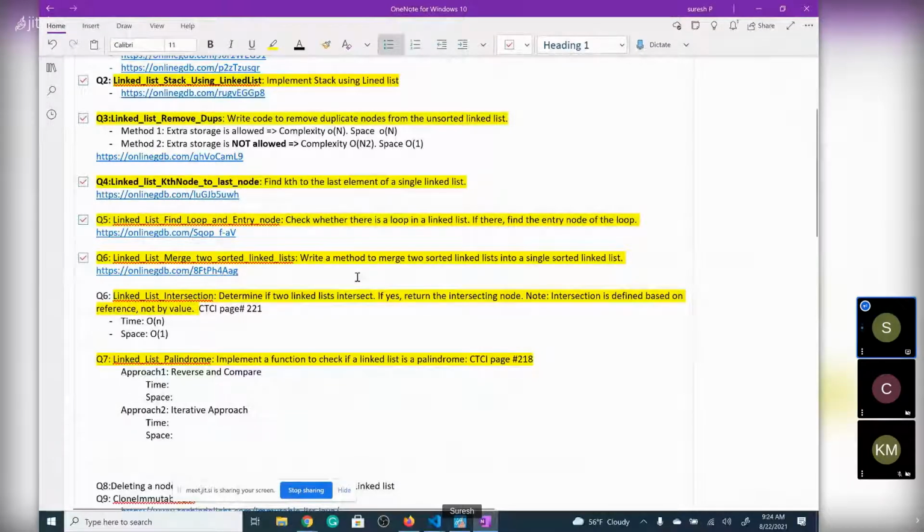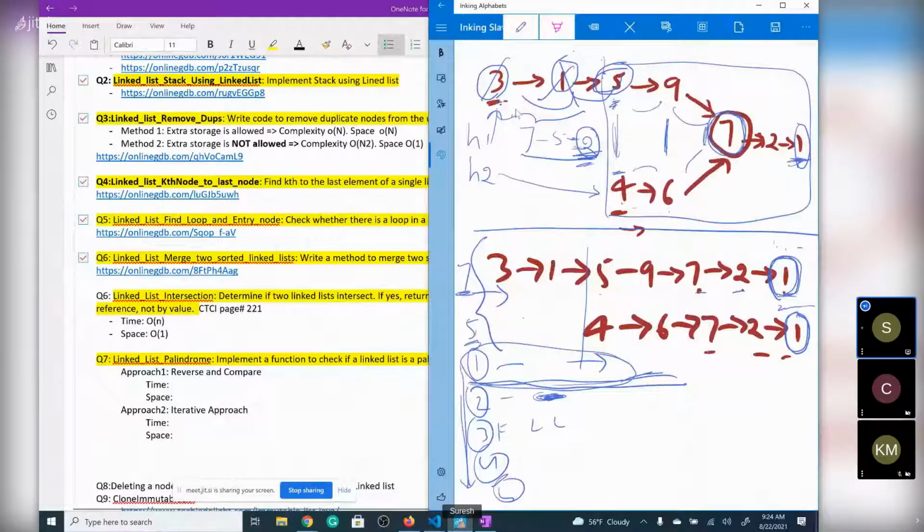The other thing: whenever there are two inputs, we better not say order of n, because n is the length of the input, but here there are two lists. Let's say there are a number of elements in list A, and b number of elements in list B. So how many times are we traversing? O of n1 plus n2. Yes, you can say n1 plus n2, or in this case, a plus b.